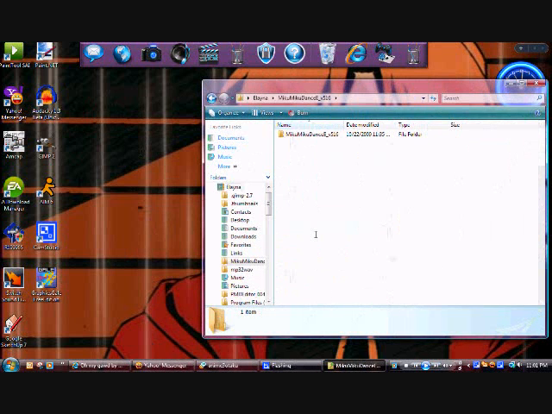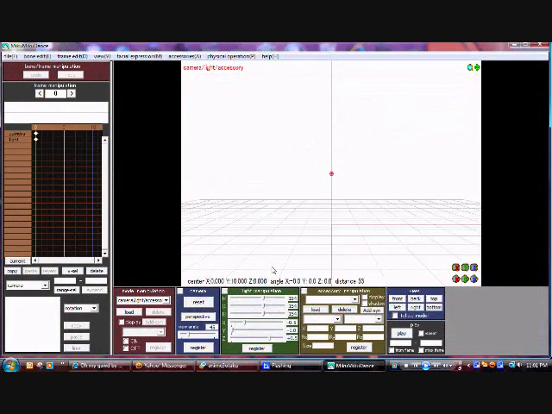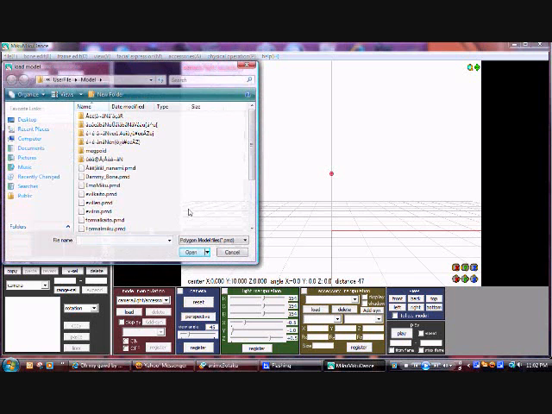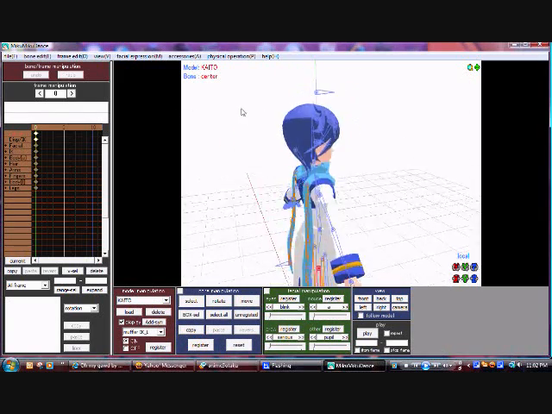So I'm going to open up Miku Miku Dance now, and I'm going to teach you how to use it. I'm going to start by teaching you how to load and make a model move, because that's what you really need to do in Miku Miku Dance. So let's load Kaito, because everyone seems to love him for some reason. And here he is being all Kaito-ish.